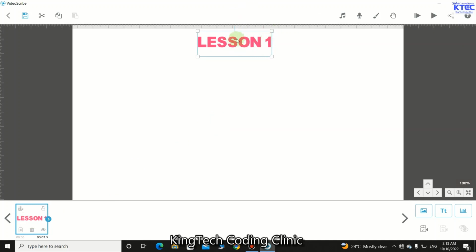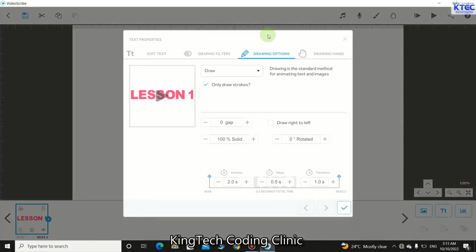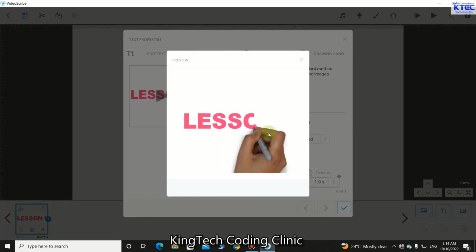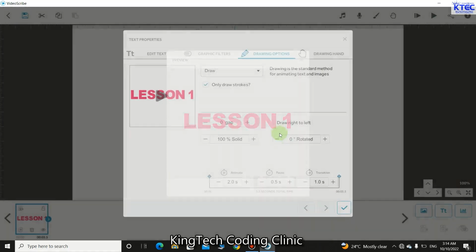So to explore the features by adding this, we can just click on the properties here. Whatever way you would want the text to appear, whether you would want to display the text using handwriting or maybe drawing or moving it in, you can use this properties panel to get that done. Okay, now to preview what you have just added, you can just click on this play button. Then you can see that you have handwriting just writing it for you.